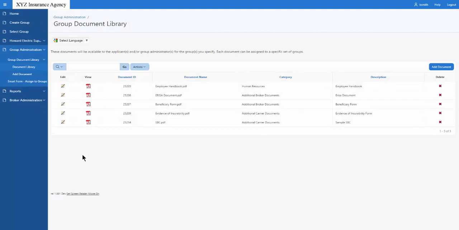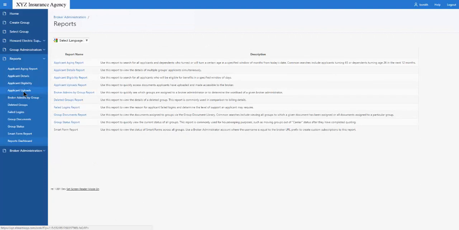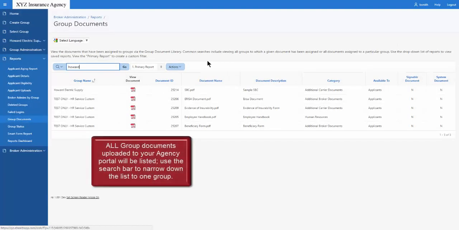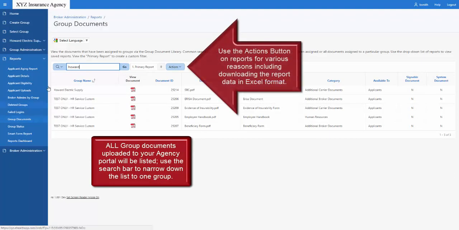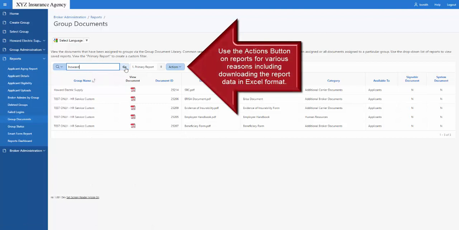To view the list of documents for a group, go to the Reports menu and choose Group Documents Report. When you have multiple groups on your system, you'll simply type in the name of the group, click on the Go button, and you'll see all of the documents that have been entered for that group.